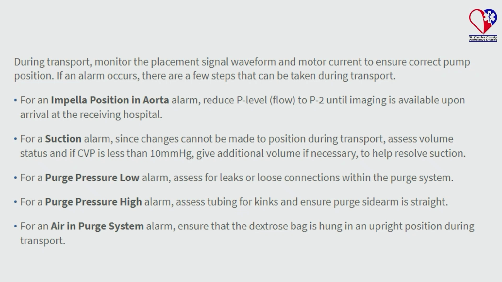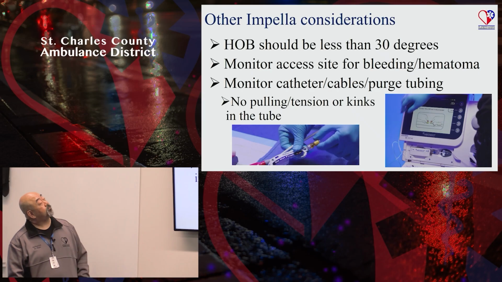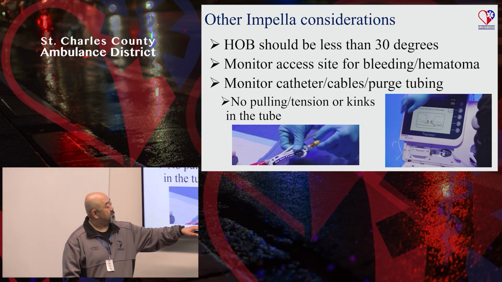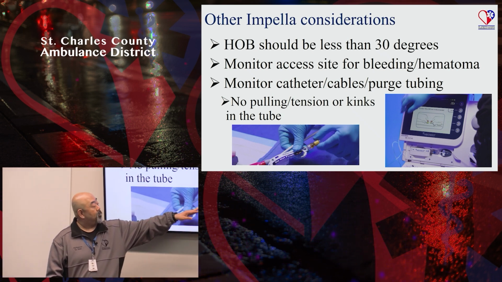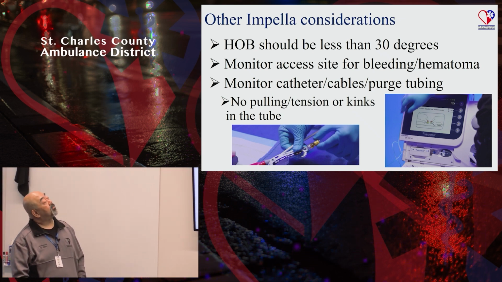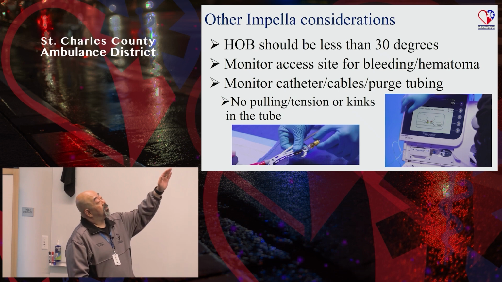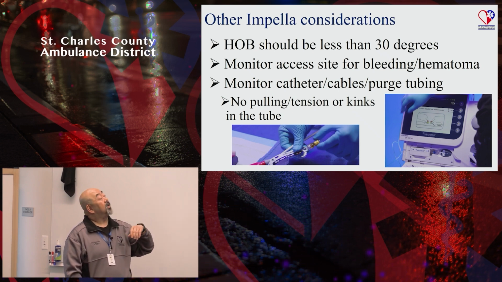If there's an air in the purge system alarm, there actually is a little dextrose bag that they use to make this happen. And here actually is a picture of it. Here's where the dextrose line is. The yellow port is where that dextrose line should be. But watch for the head of the bed. The head of the bed should be less than 30 degrees.